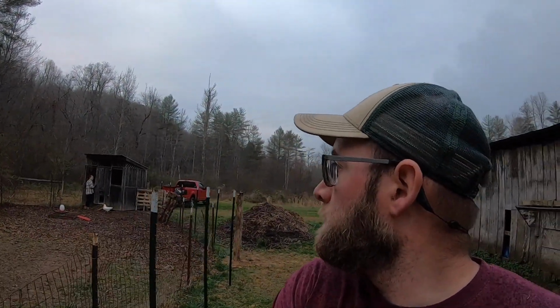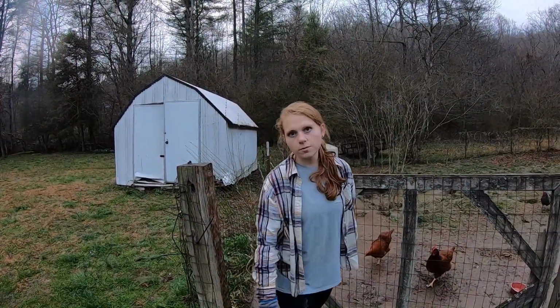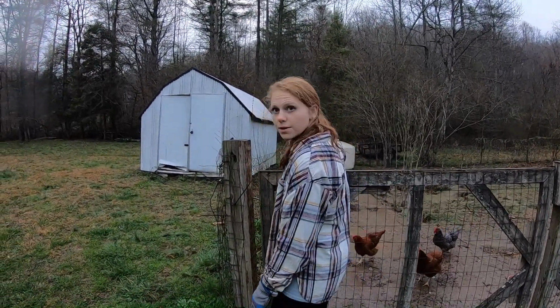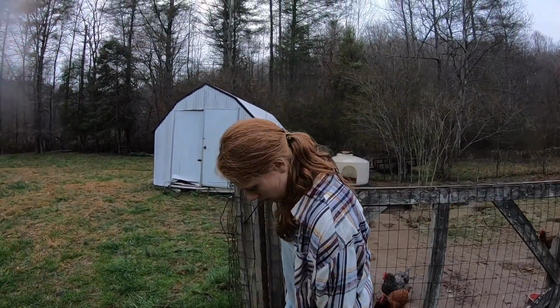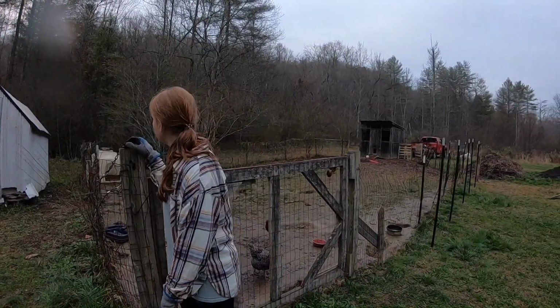Any eggs? No. Really? The black cat's in here. Something about moving this gate back a little bit, it might help with all those big holes. Yeah. But there's a huge rock here we'll have to take out. Probably ain't taking that out. Then we could maybe extend it or right.